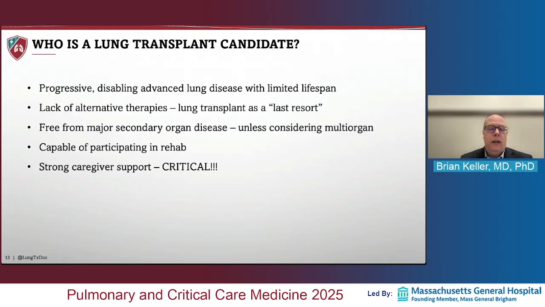And finally, a strong caregiver team is critical. At our institution, we require at least 2 identified caregivers who can be available to assist the patient with things like getting back and forth to their appointments, helping with medications, and being a second set of eyes on the patient at home after discharge from the hospital to make sure that the patient is having the optimal outcome. Patients have been declined as candidates because of a lack of this caregiver support. So this is really crucial. We'd encourage folks, if you're thinking about referring a patient for transplant, talk to them about who would be their caregiver team so that they can move forward with that after we see them.